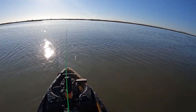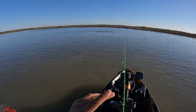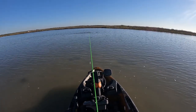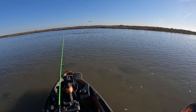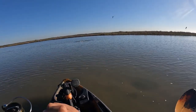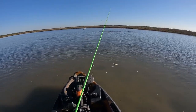All right, let's go after the school out here in the middle. All right, guys, like I said, out right here in the middle. Tide so low, you can even see them in the middle. Amazing. Look at that bird. That's freaking funny. Sweet. I guess let's try to get one. Pulled it off of him. Think he'll bite again? Look at him, he's over here by himself. Not gonna cast at the school.